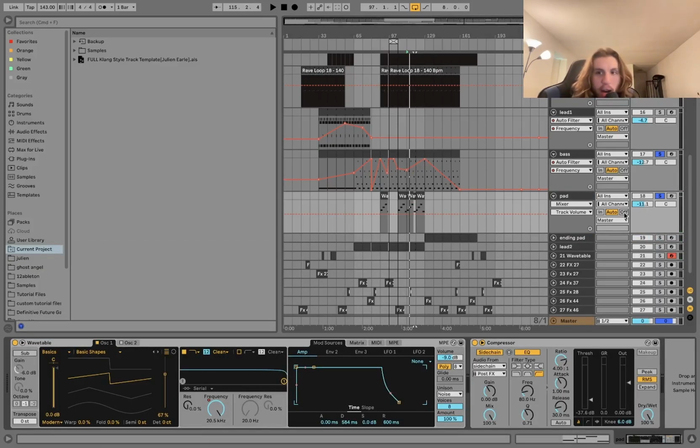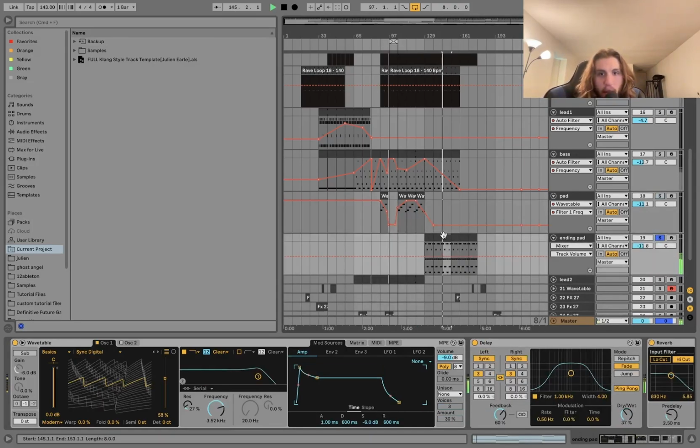So then for the actual sound, this is made with wavetable. It's just a saw wave with a bunch of noise unison to get that washed out kind of pad, almost like Viper Diva style, right? And then we got a low pass, which is making that disappear, and then it's just being sidechained. We have this other pad, which comes in at the end.